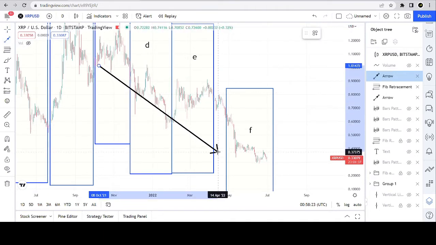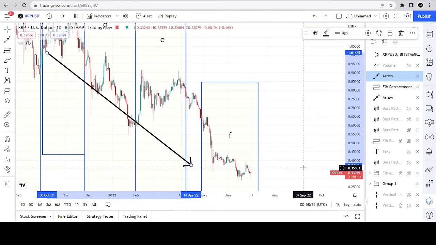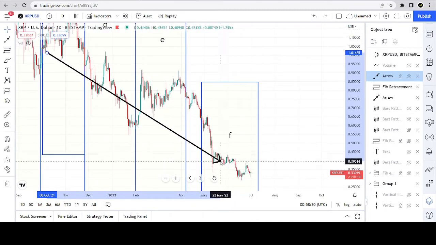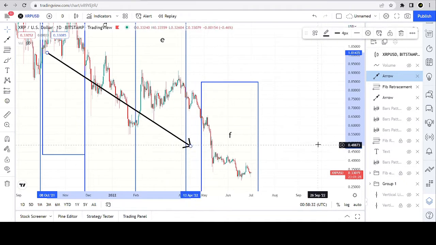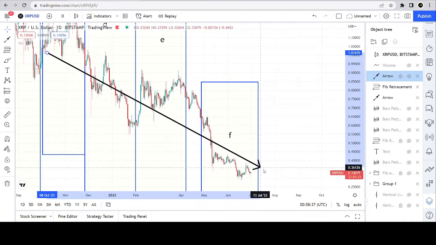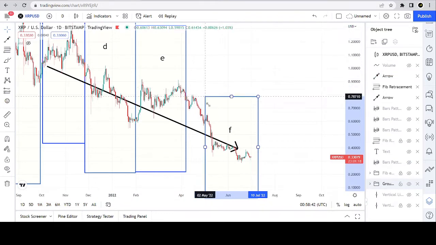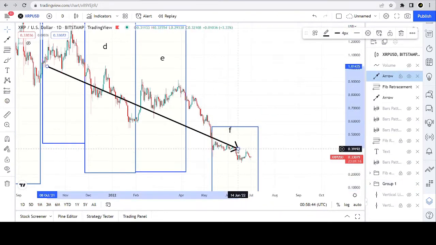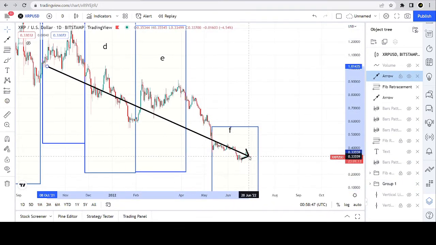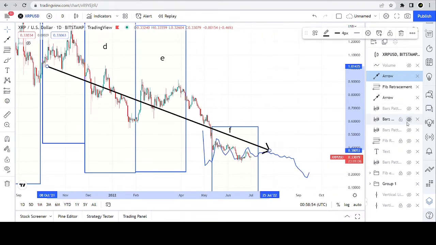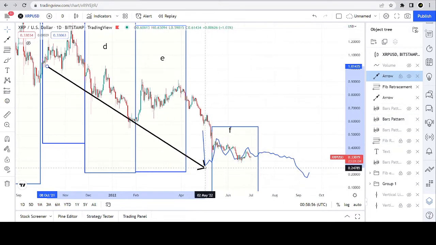So here's a closer look at what is currently going on with this move up and then kind of coming back down. To me, that looks like it could potentially be the beginning of the swoop down. So if you have the F pattern starting here, you could still potentially have that swoop down here. I'll show you what it looks like right here. So it'd be roughly this playing out.